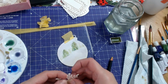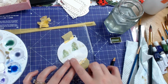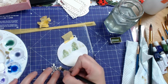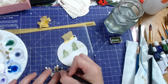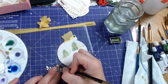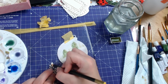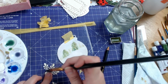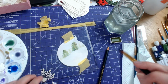Oh, I know what I'll do instead. I'll stick it down, and I'm going to paint, because I printed this on watercolour, stamped this image on watercolour, should I say. There you go.